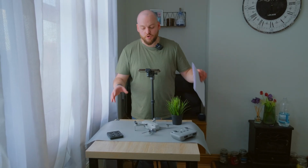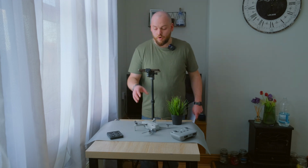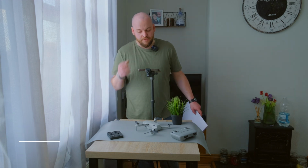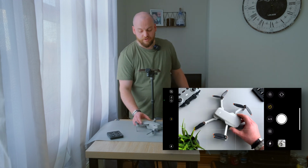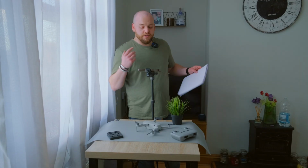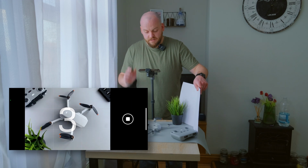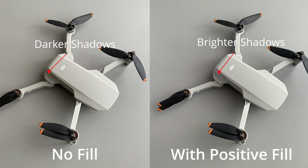We got some props going in the corners just to make the image a bit more interesting. We got our main subject, which is in the middle of the picture. We did switch our grid on just to make sure we can frame our image a bit better, and could follow the rule of thirds if we wanted to and move the drone around a bit. So let's say you have a few shadows on the left-hand side you want to fill out. You could add a bit of positive fill with a piece of white paper, just hold it on the side here, take another image, and you can see the before and after in a second, with a positive fill and without a positive fill.